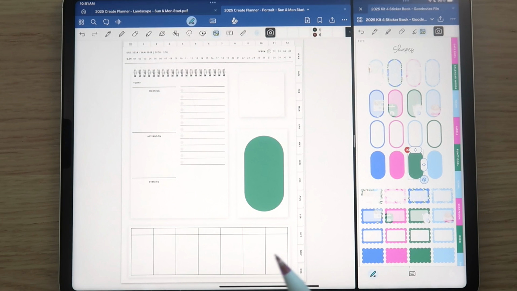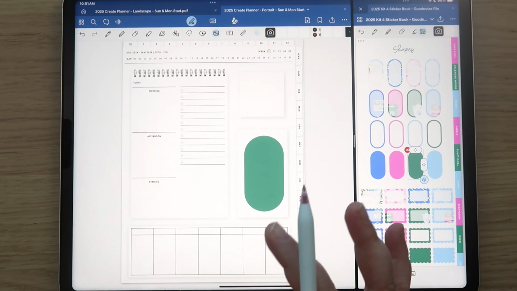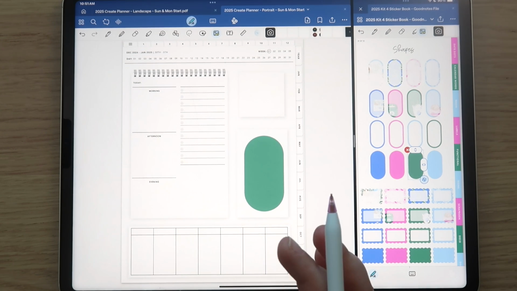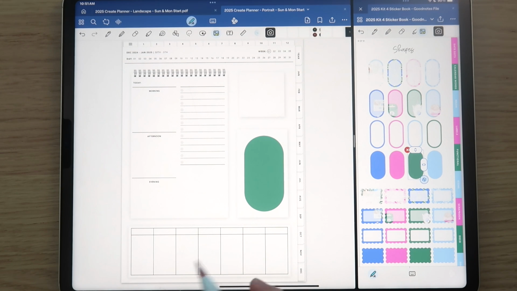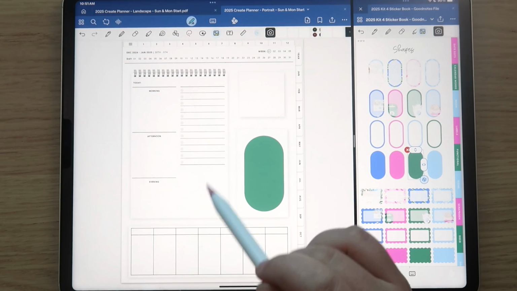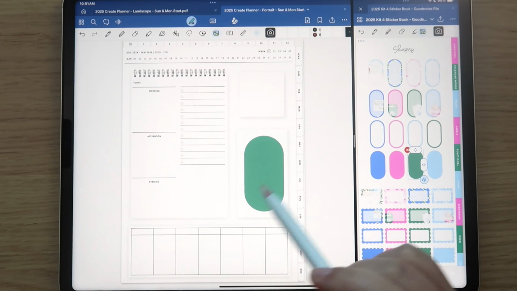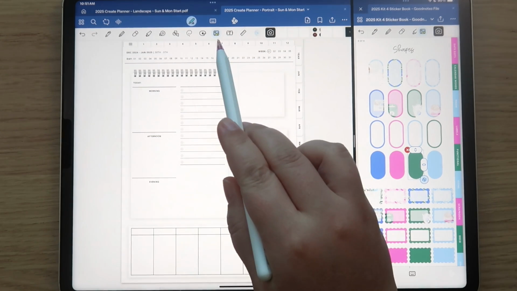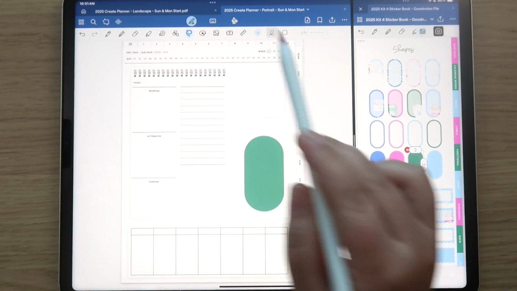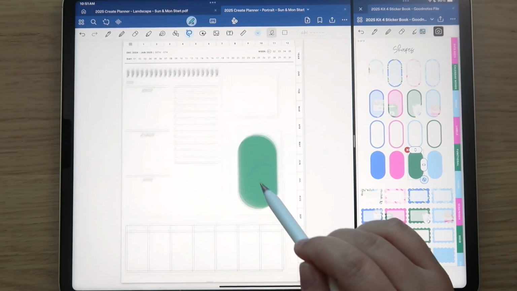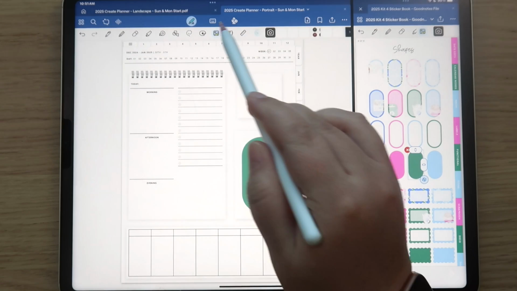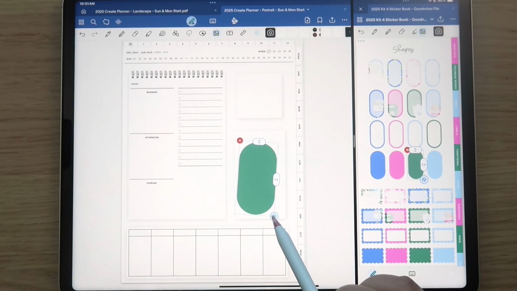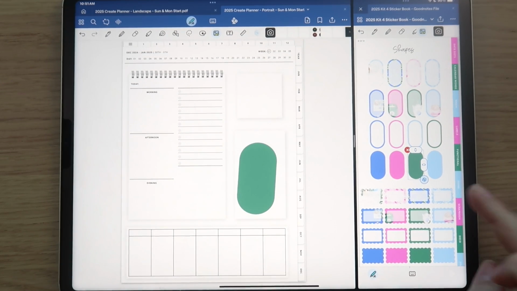That's my biggest tip. If you're in Goodnotes, I know other PDF reading apps like Noteful, they offer a locking feature. I want to try Noteful out eventually, but they do offer a locking feature where you can lock this image down and it won't move if you try to lasso move things around on top of it. But in Goodnotes, the workaround is just to use that photo tool up here instead of your lasso, because again, if I use the lasso trying to move it, it's just going to move everything, versus if I use the photo tool, tap, then I can just kind of move things around and it's no biggie at all. So that's my biggest tip there.